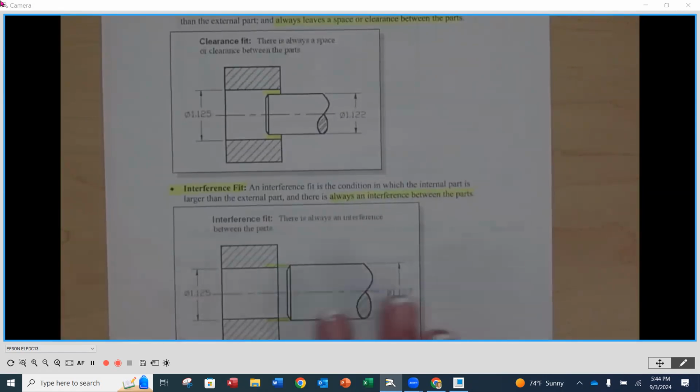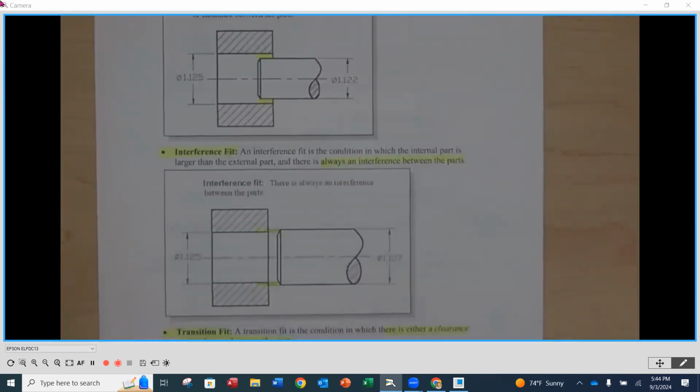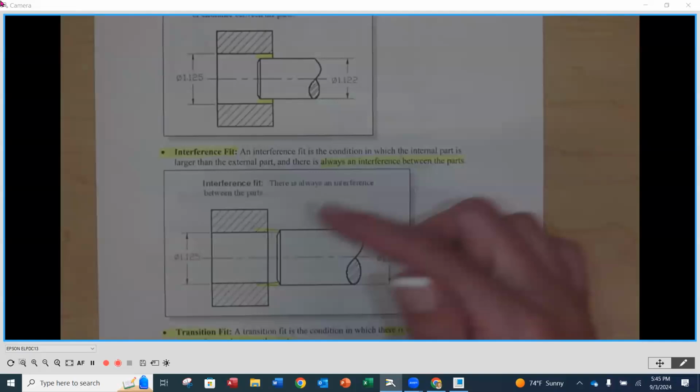Interference is the opposite. Interference is where each one of those wants to occupy the same space. So when we try to put those together, we aren't going to have any space. Many times with an interference fit, depending on how much interference it is, you may be able to tap it in, you might have to press it in, or you might have to heat one of the elements up and cool the other one down to get that space, and then put them together and let them come to ambient temperature. Those are called shrink fits, but they are interference fits because parts of each element want to occupy the same space.